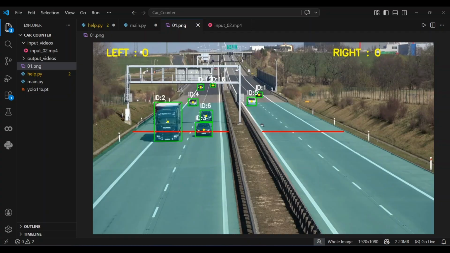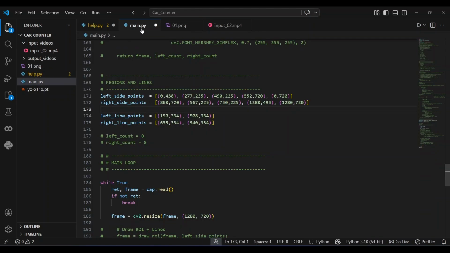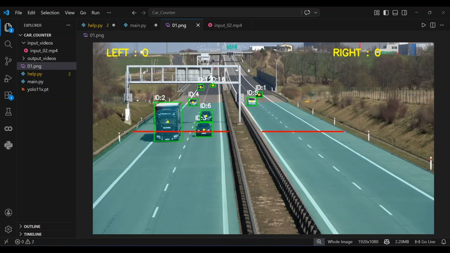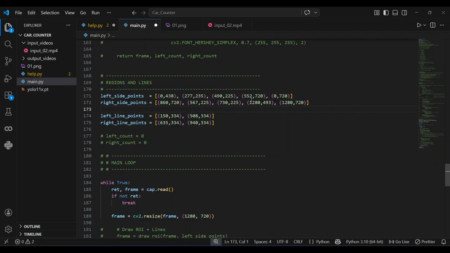So these are the points I have calculated using Paint software. In the same way for the right side points, and this is the left line points, this one and this one, two point coordinate values which I have calculated using Paint software. So these are the coordinate values.